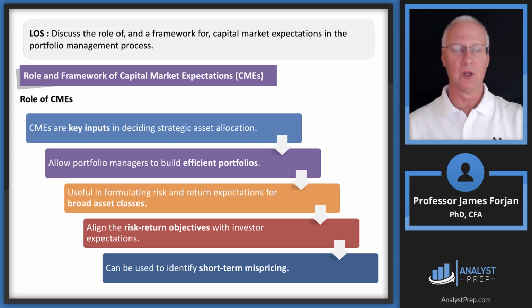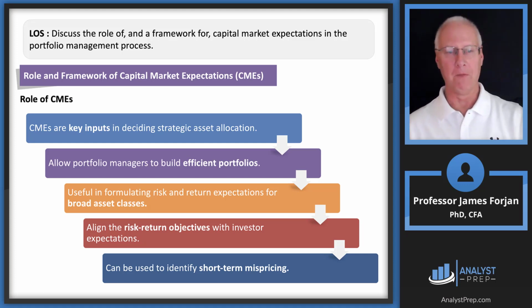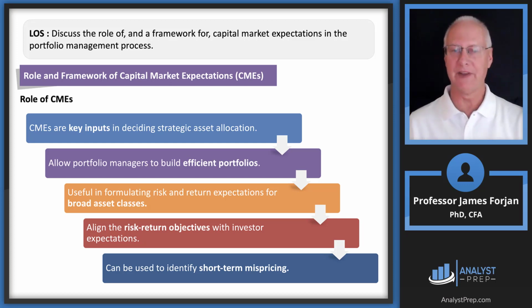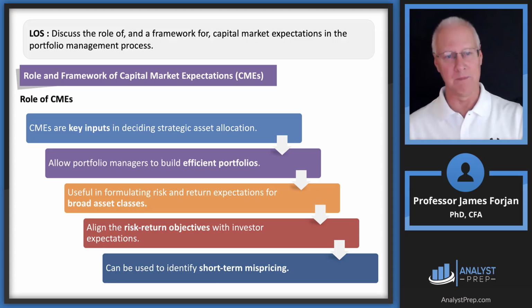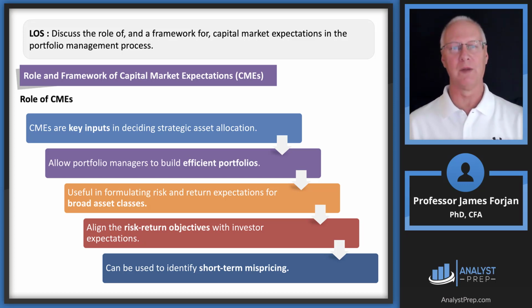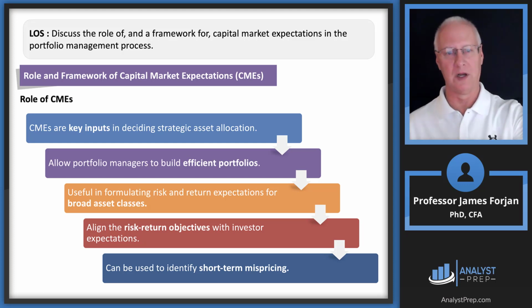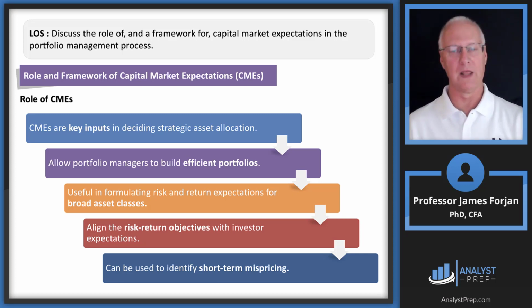Now, of course, what did we just learn in those 2 behavioral finance readings? We learned that stock markets in general and asset markets in general are efficient. We might even say that we believe that the markets are semi-strong form efficient, according to Eugene Fama. But what we also know is that there are pockets of inefficiency, and many of those inefficiency pockets are due to the behavioral issues that we have recently described. What that does imply then is there are short-term mispricings. So remember when we looked at the picture of the security market line, those securities that fell under the security market line were overvalued. Securities that fell above the security market line were undervalued.